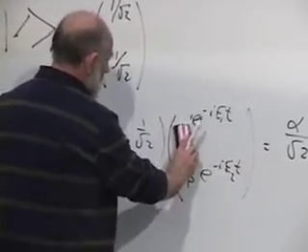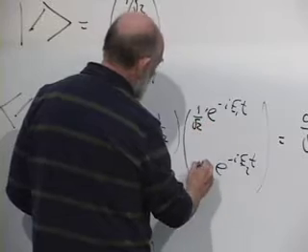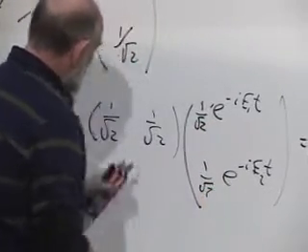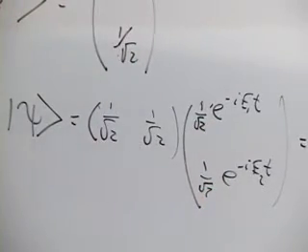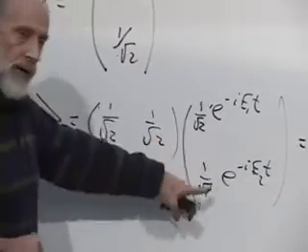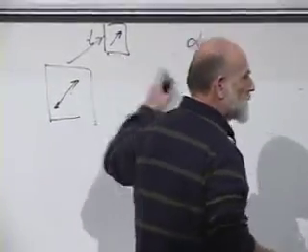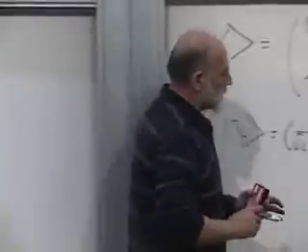We can now write this. We can specialize it to the case 1 over square root of 2, 1 over square root of 2. So here's how the photon came out. It propagated downstream for a time t, and then we want to know what's the probability that it passes through the second polarizer, polarized exactly the same way as the first polarizer.